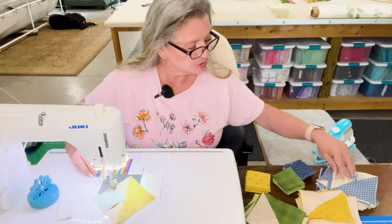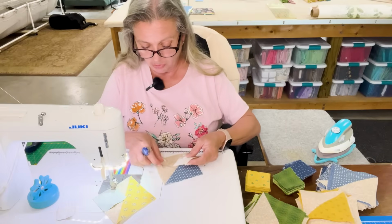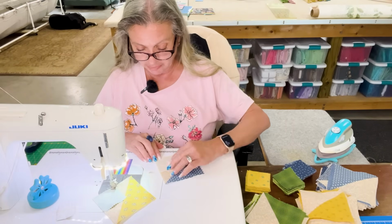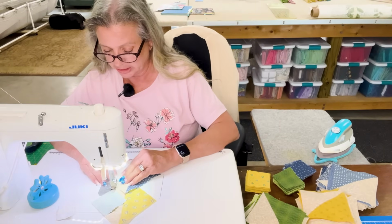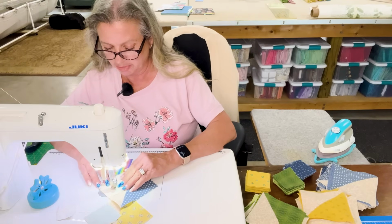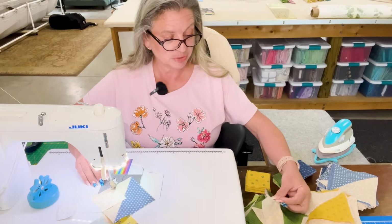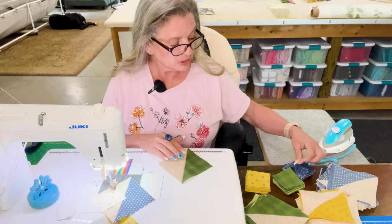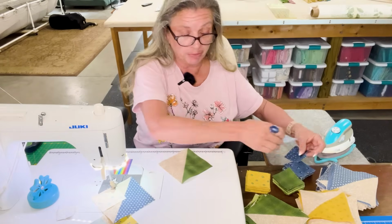Okay, and now I'm just going to get another one, and again I'm going to get a different color than what is on here. Okay, and then I'm just going to put that right there, let the needle grab it, make sure it's off center just a tiny bit. And go to town. Let's do a green one. I'm trying to get several different ones sewn for you so that then I can put it together in a 4-patch.